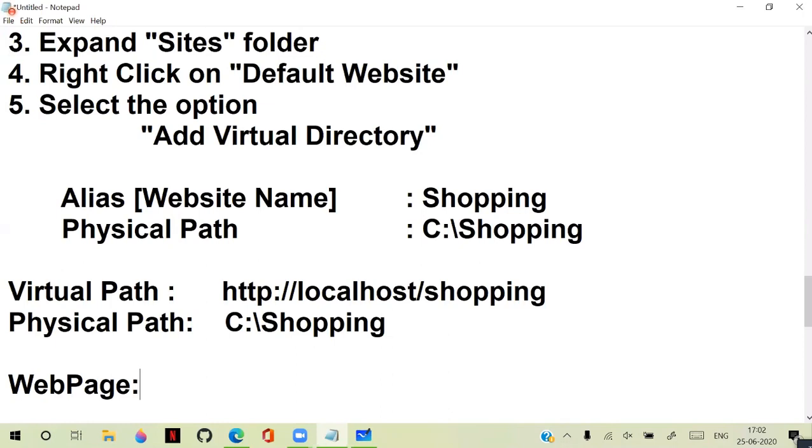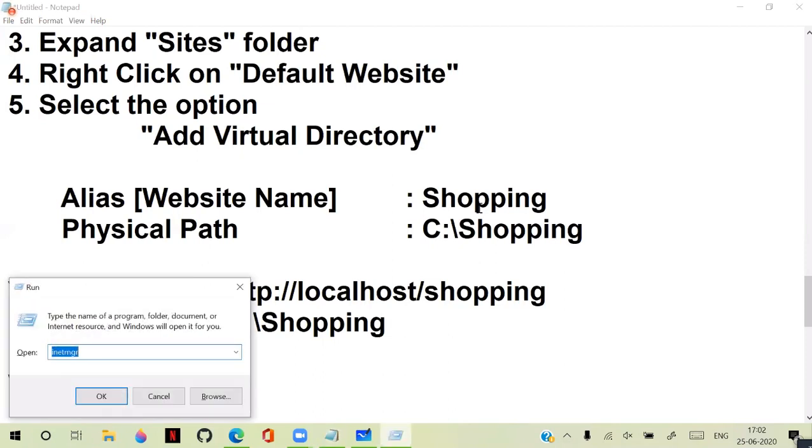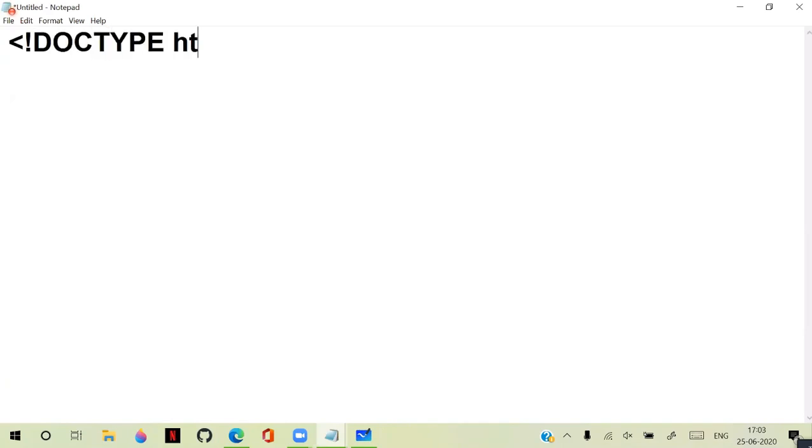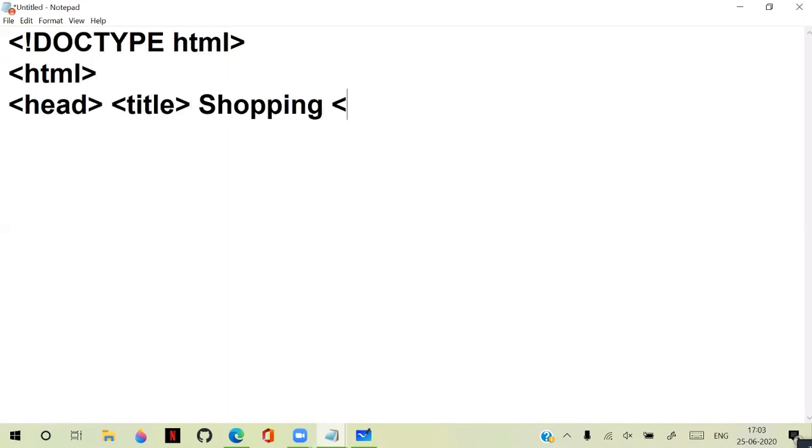Am I right? As of now, we will not go into web pages. Later, we will discuss the web page. I will just give you an overview. Currently, we don't have any web page. Now, what I am doing is opening Notepad. In Notepad, I am creating a simple page. Don't worry about what I am doing, just observe the concept. So I am creating a web page.